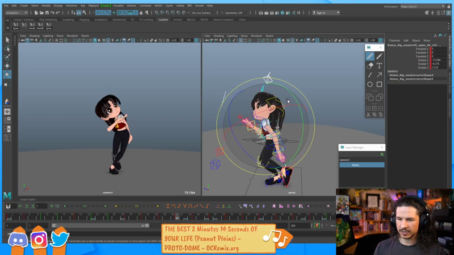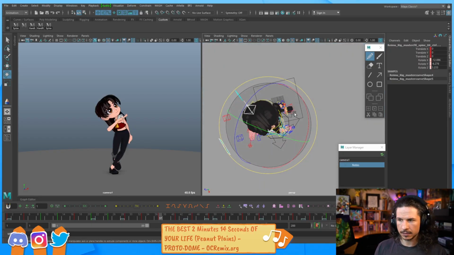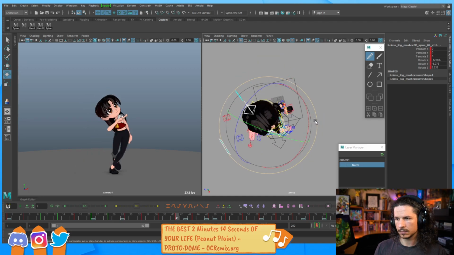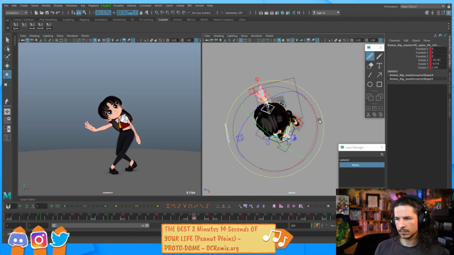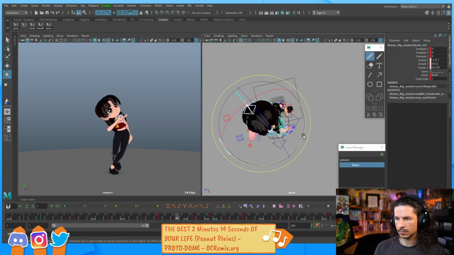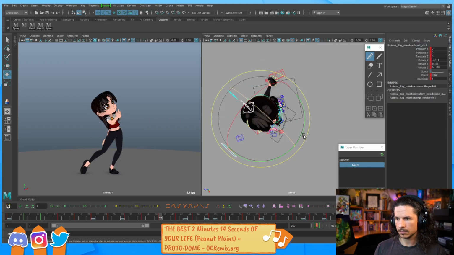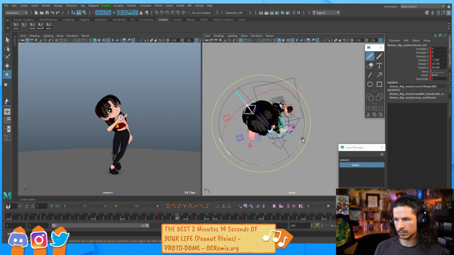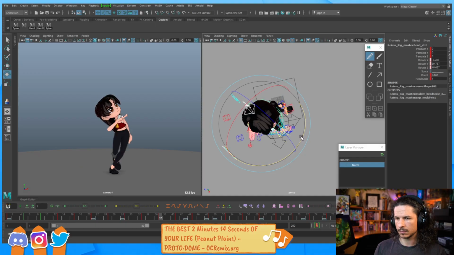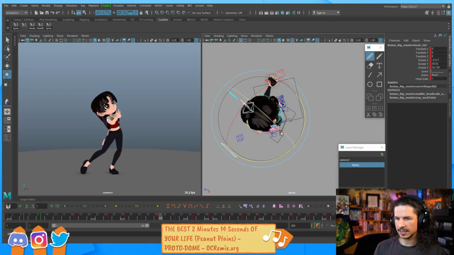I think it's a little bit of the spine and then the head. Okay, so I'm just trying to ease that through.